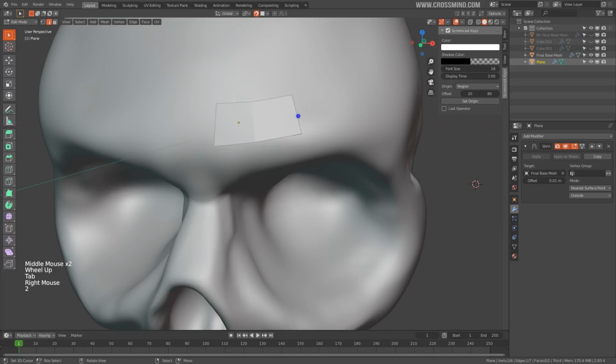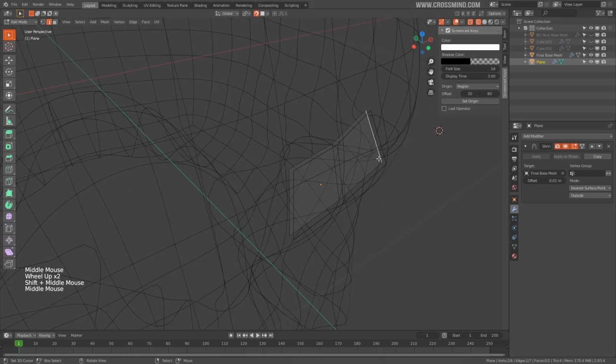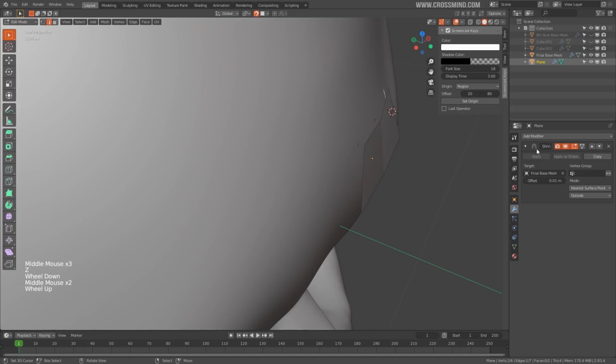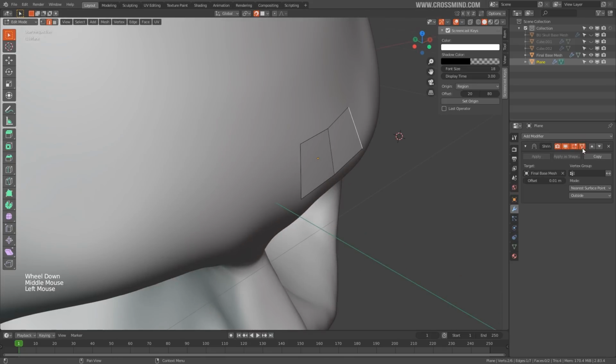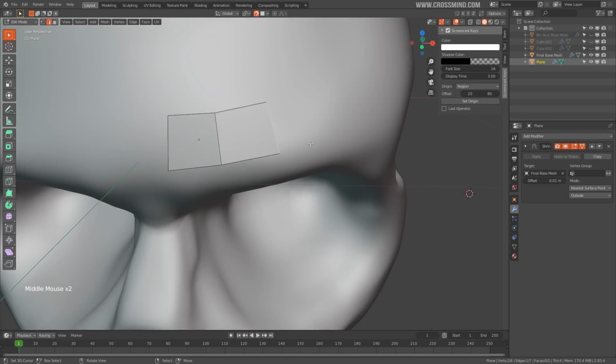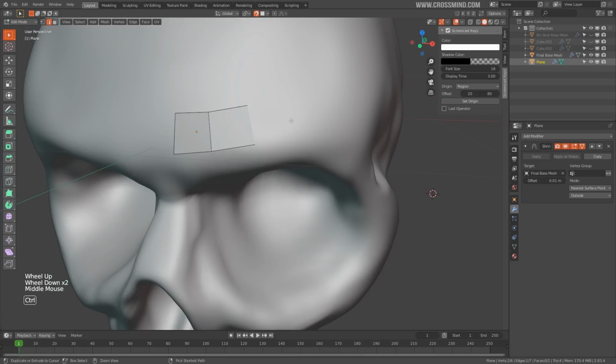So now whatever you create, when we go to edit mode, it kind of goes back to the original mesh, and it doesn't show us the final effect of the modifier. So for that you need to enable this one, which says on cage. This way we'll see the final effect, which is after the modifier.